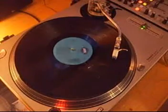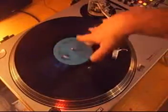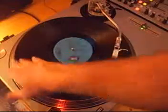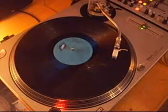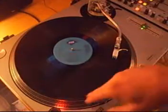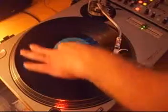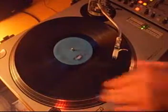Scratch and release. Now, once you get the hang of that, start doing this with your right hand. Rewind your vinyl and do it again. Let's see, it skipped on me there. Did you see that? I knew it skipped, so I could re-cue. Now once you get real comfortable with doing that with your right hand, start doing it with your left hand, because you're going to need to learn how to do this with both your right and left hand.